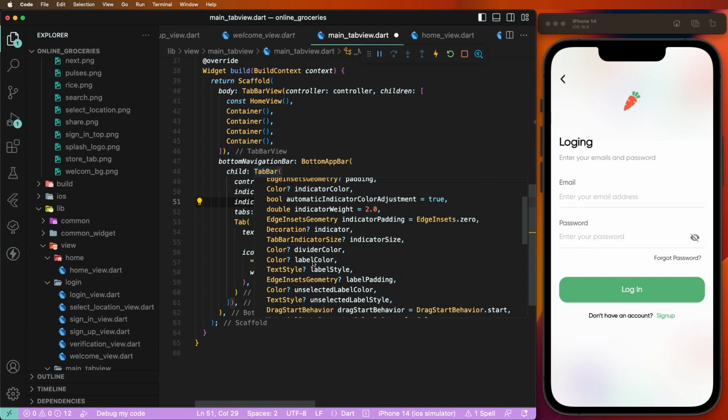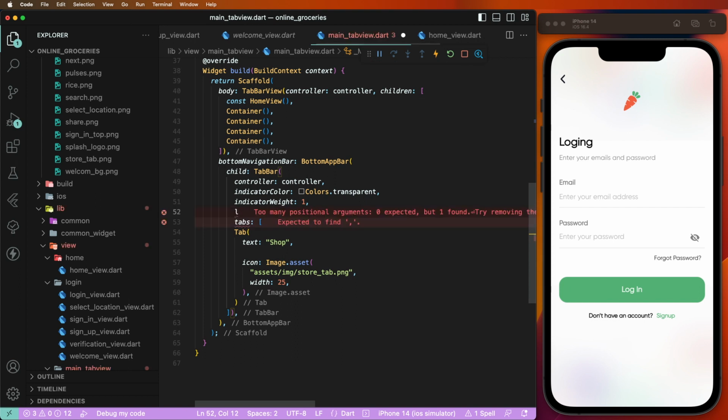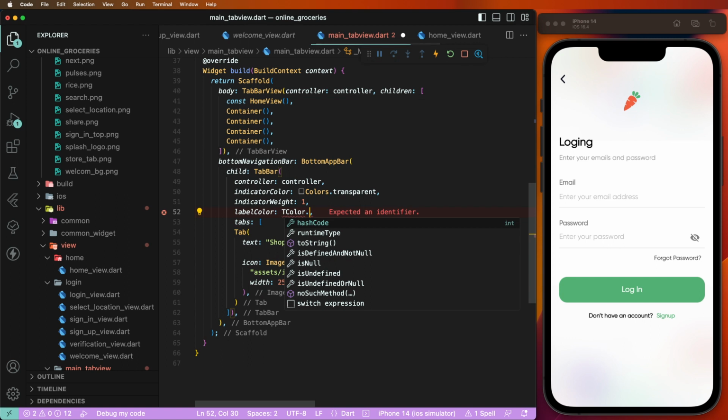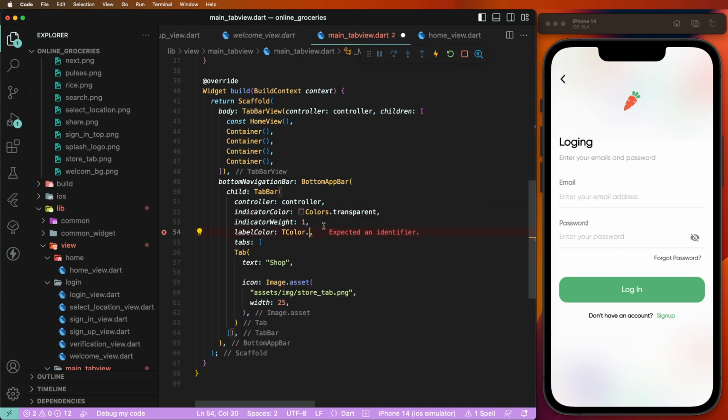Now we need to set the label color. Import the color extensions and set the primary.